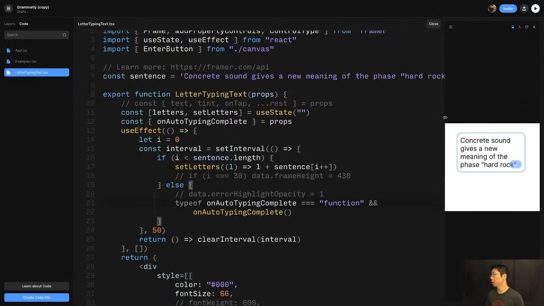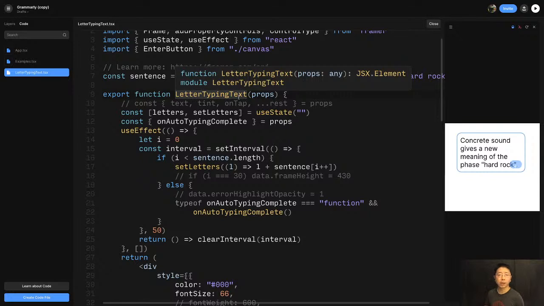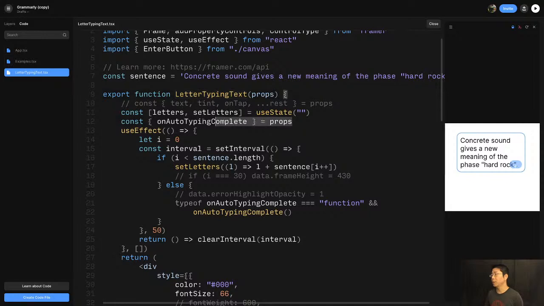I'm going to show you the code again. This letter typing text is a component, and it accepts this prop on auto typing complete, and if it's a function, we run this function. You can see the connection between the overrides and the component right here.